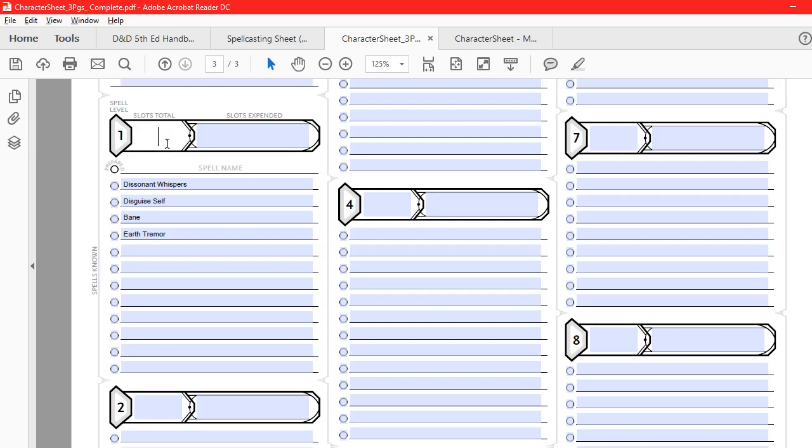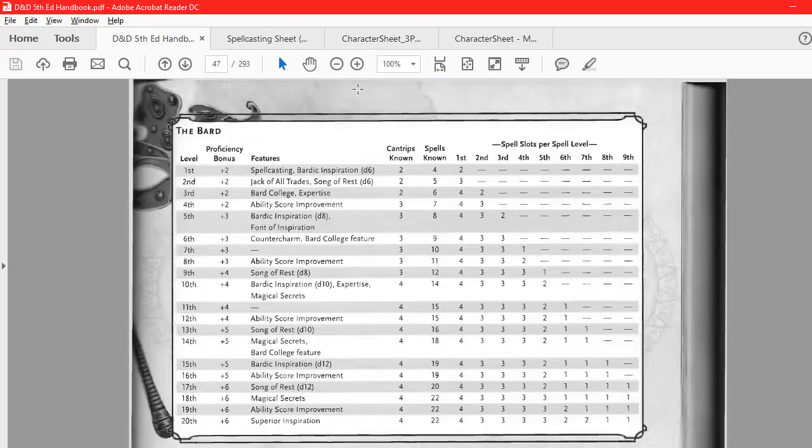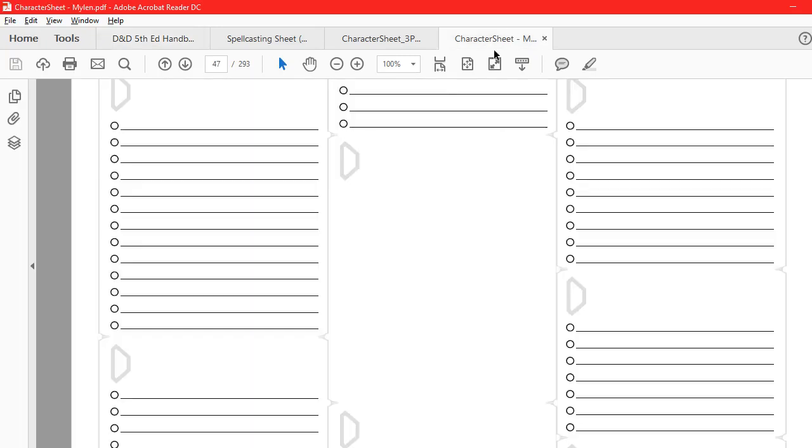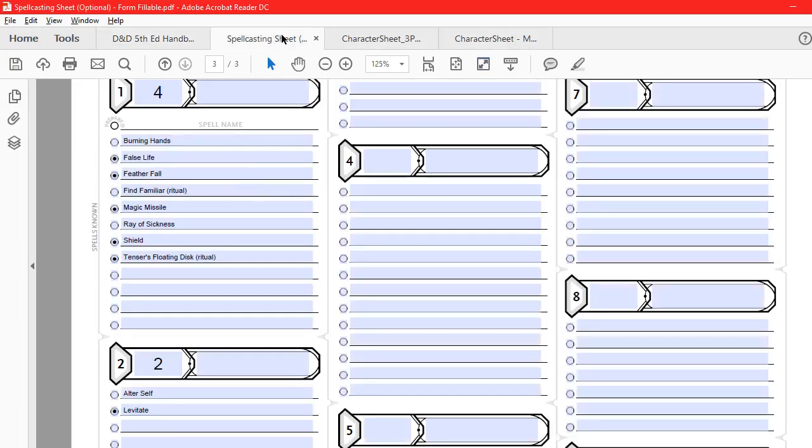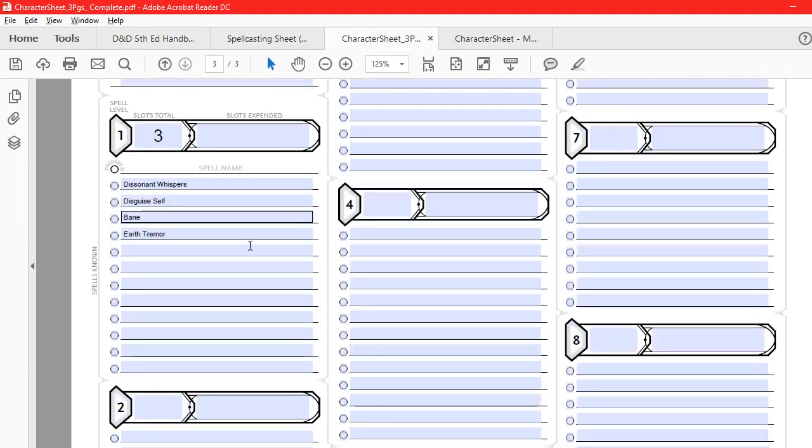Level 2, automatically you get a 3rd spell slot, and you have to go back to your chart. And at level 2, now you know 5 spells. So we go to our Bard, and we pick up a 5th spell, Identify. It falls to us to figure things out. So the Bard, now we know Identify.